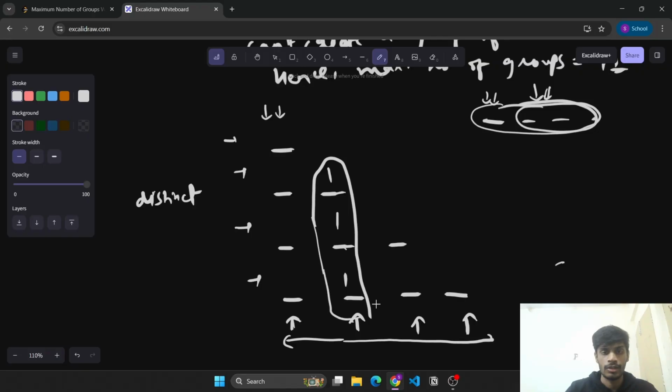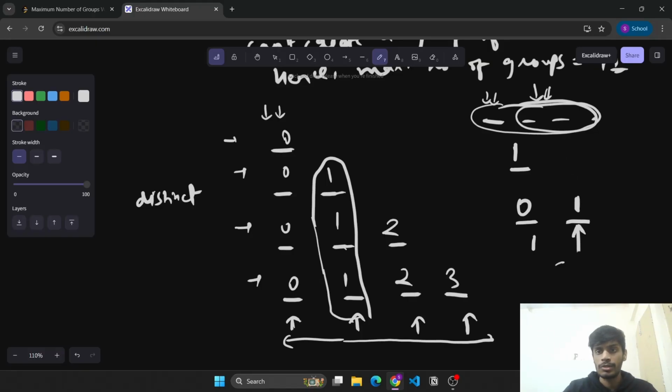This will not violate the distinct condition that we need to follow horizontally, right? We can put 2 2 here, we can put 3 3 3 here, we can put multiple zeros here, all right? We can also suppose we used 1 here, so we can put 1 here and then 0 here, all right? So if we try to see it from this perspective, then maybe the problem becomes simpler.